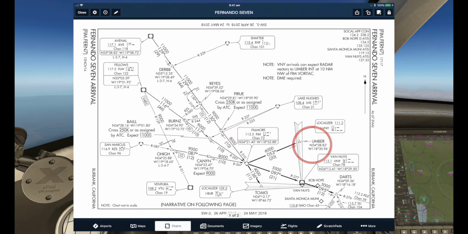I don't really want to start descending this early on, but I think probably when we get to Derby we'll need to set up a descent to come down and hit the 9,000 feet limit. And in fact it says at Peru expect 11,000, so actually that's what we'll set.